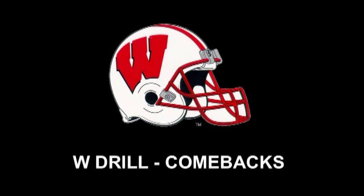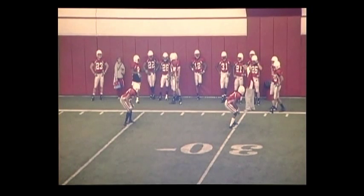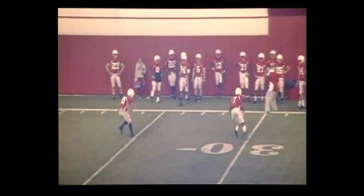Okay, next drill here is similar to the W drill, but what we've done is we've taken the back pedal out of it. As a defensive back, so many times you're going to back pedal, you're going to open and then break back either to a comeback or to a curl based on what the receiver is running. In this drill, it's breaking on a comeback.